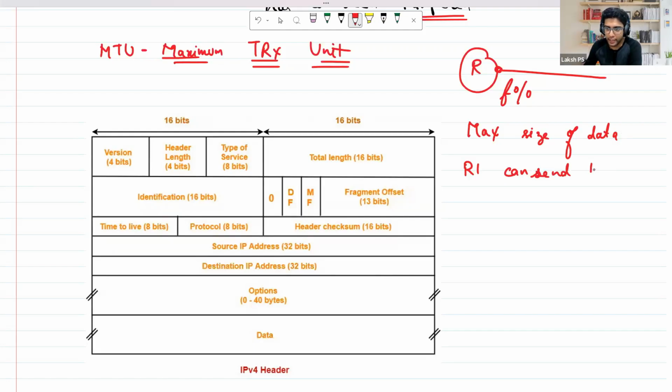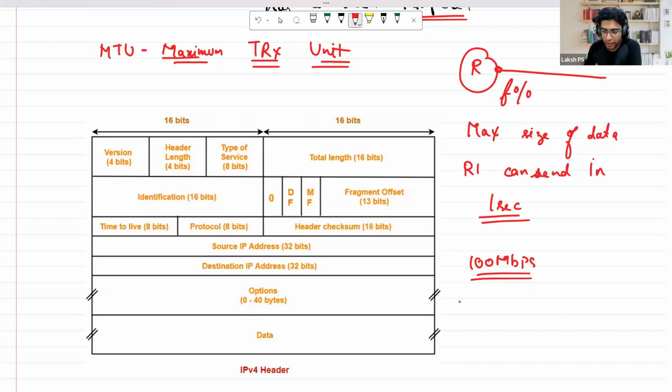That is your maximum transmission unit. This is not related to your 100 Mbps of bandwidth. 100 Mbps of bandwidth is different, MTU is different.